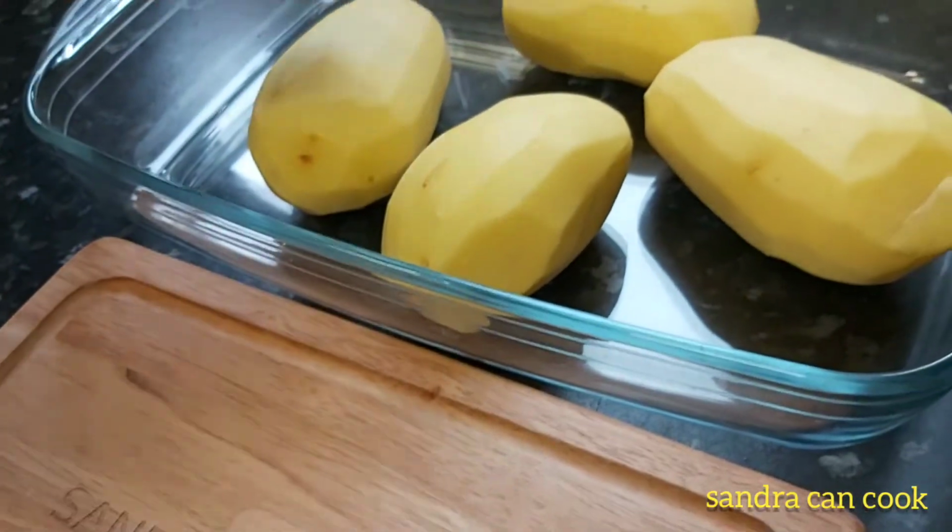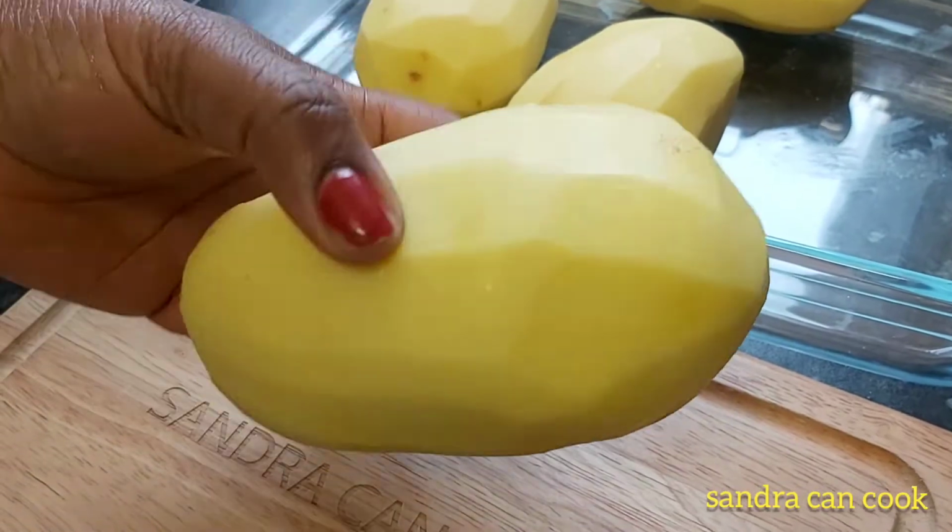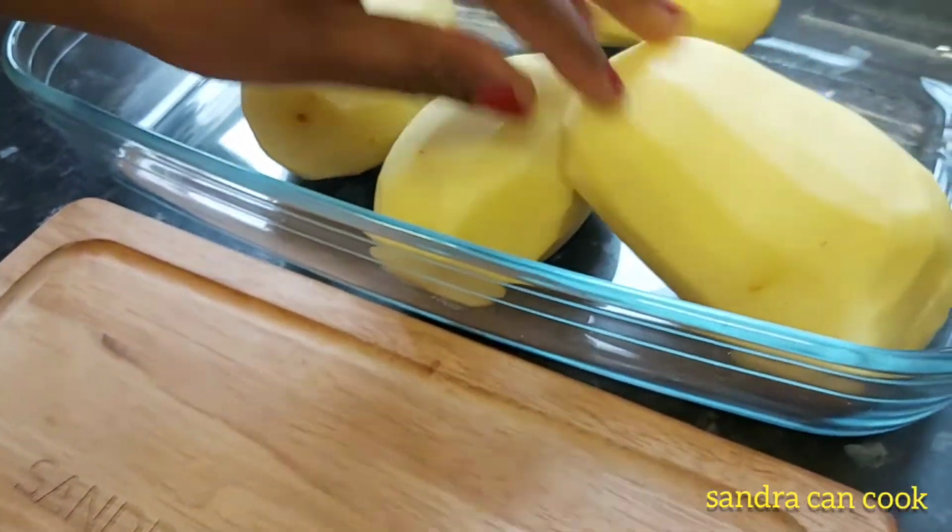So it's all peeled. I'm now going to go ahead and cut them into my sizes, the fresh sizes for my fries or chips.